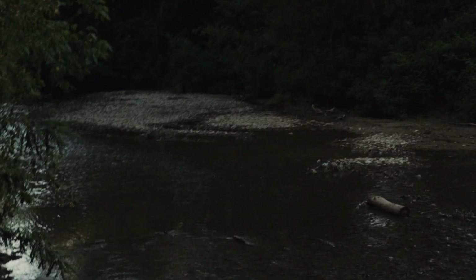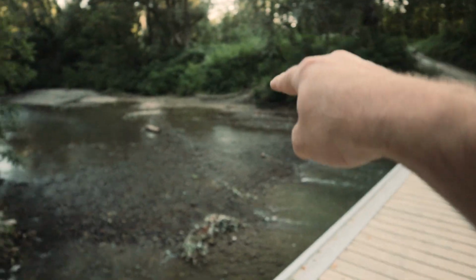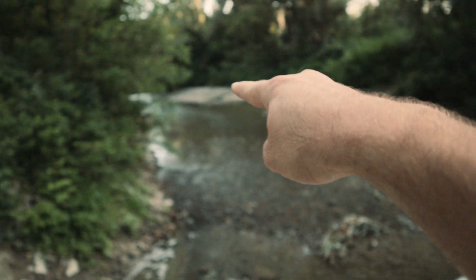I don't think longboards were made for this kind of road. I need a one wheel. So I was thinking that I could do it right there. I'd have to, like, I don't know, I don't want to get wet because this water isn't exactly the cleanest, you know? So I'd have to go from there, right there.